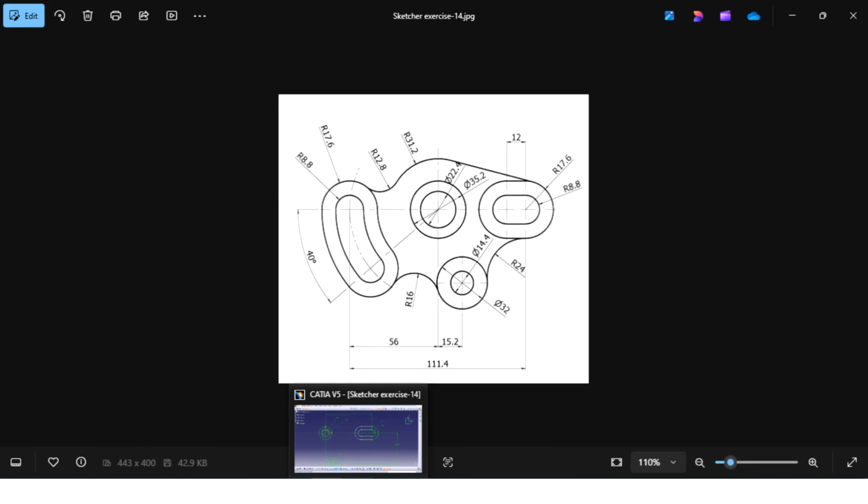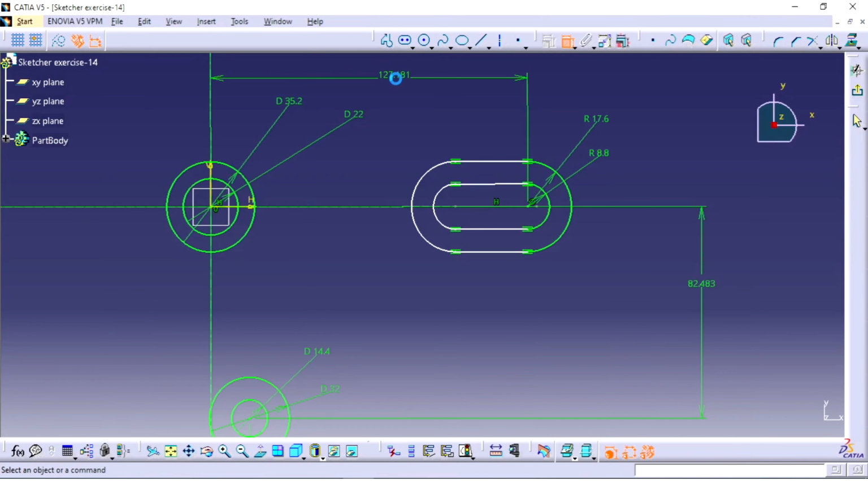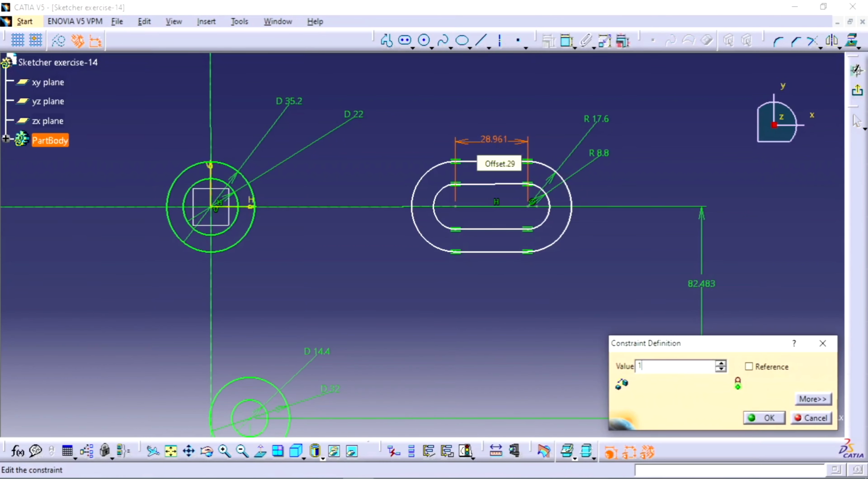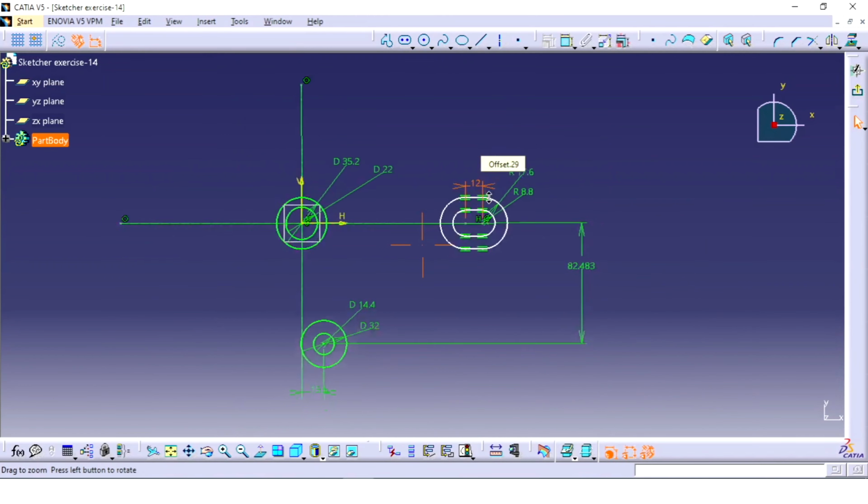So we can calculate it as well: 114 minus 52, 56. But we will give this distance from this one. So first, now delete this one. The distance between these two points of the elongated hole is 12 mm.